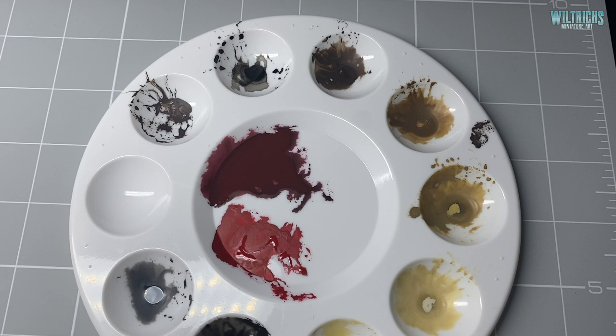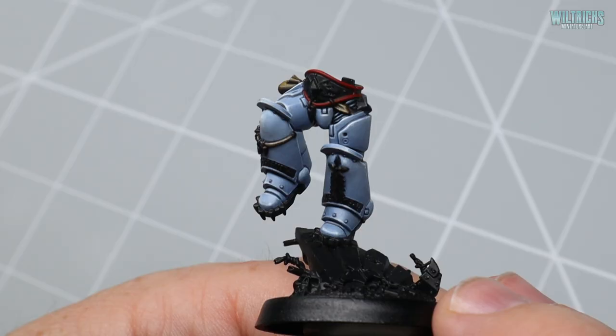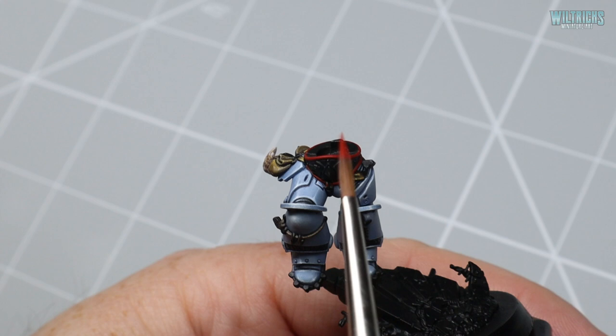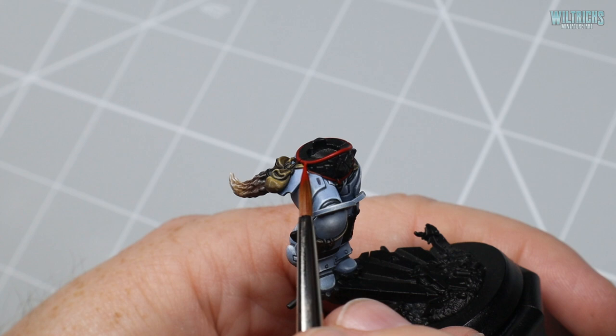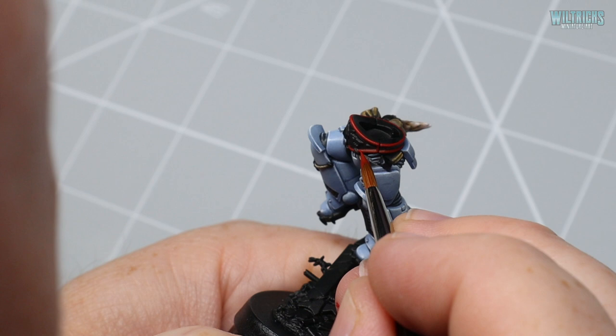Okay, so what we'll do next is we'll highlight that red band up now using Evil Sun Scarlet. Water that down, 50-50 mix. And again, paying attention to where the light would actually naturally catch that red band. So, top like that. Just focusing on the top of that band there.